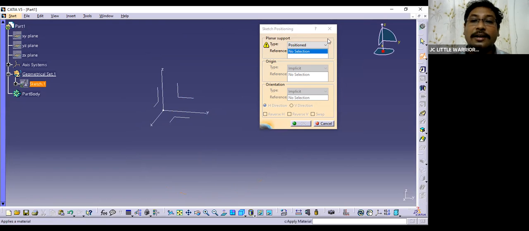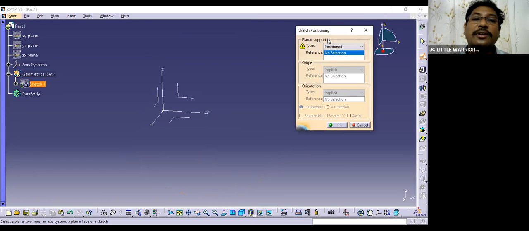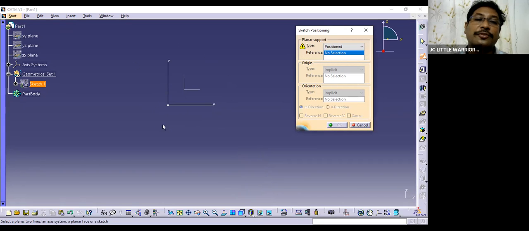So how to select it by default, if you want to? Have a look here. This is the ISO view. Can you see it here? Please have a look at this. This is isometric view. This is front view. Back view, left view, right view. All the views are available here. So which view do you want? For example, if you want front view, click on this front view and this will show front view. By default, this is the front view.